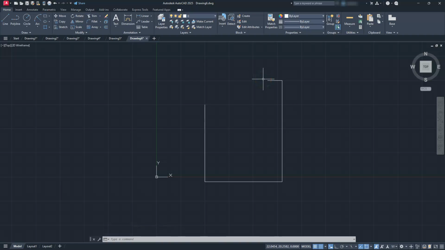Now, I didn't have to use this. I can always use the line command, set my ortho, and then type in those numbers. But when I'm using the snap function, all of these lines are indeed what those lengths are because I told it to snap to that.